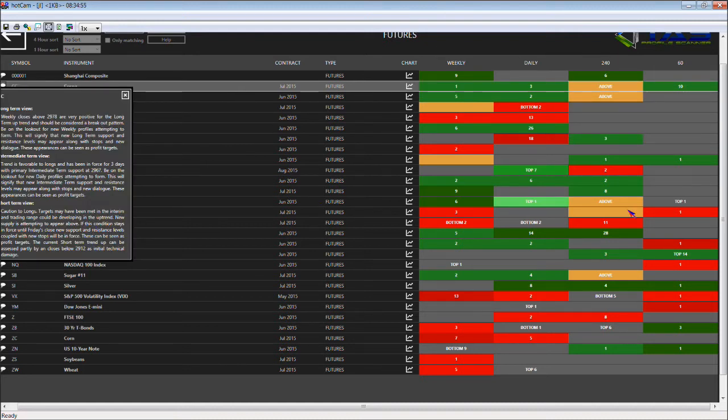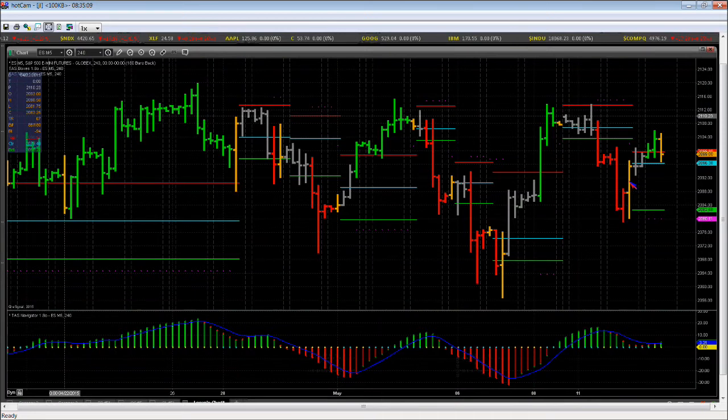In our case here, we don't have any bottoms here, but in the case with the S&Ps, it would have been a caution to shorts situation because we had a new box attempting to appear, and that's something we want to use as somewhat of a target-rich environment when we're trying to figure out whether we take some profits off the table or continue to let it slide.